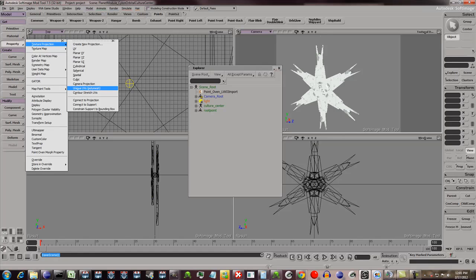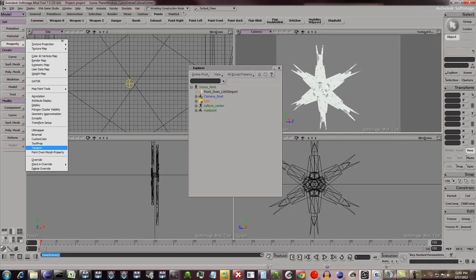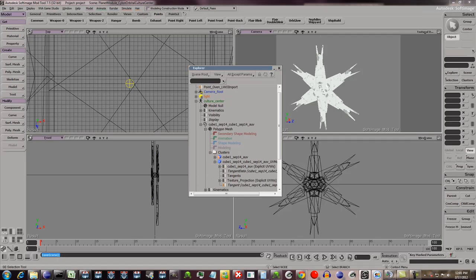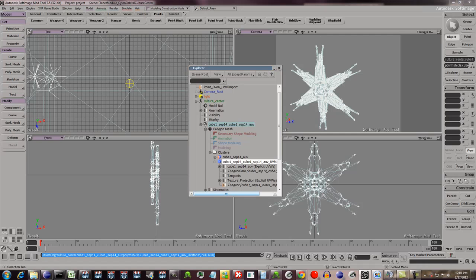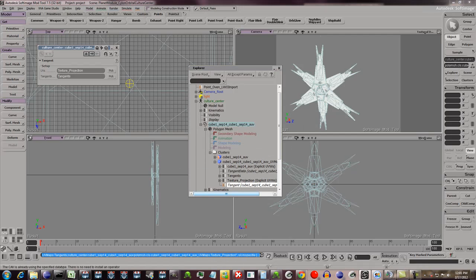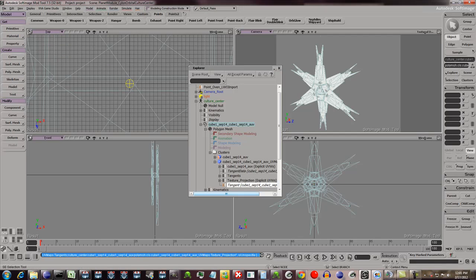I project a new UV map. I use the unique UVs for the tangent map. Then I create a tangent, set the UV projection that it's using to the second UV map that I created, which you can find by walking into the object, walking into the clusters, finding the UV maps, and setting to that. You can always look at it again by opening up the tangent.